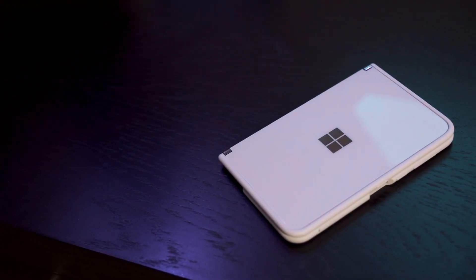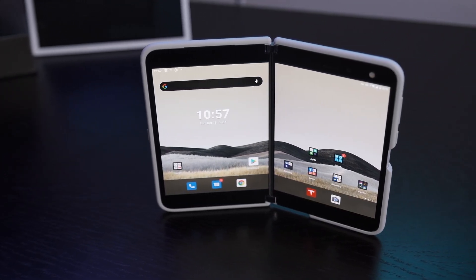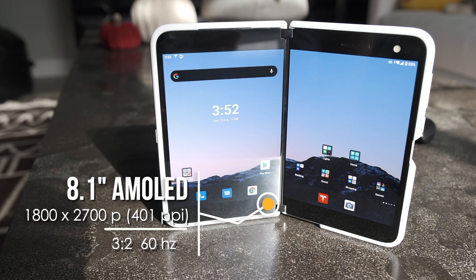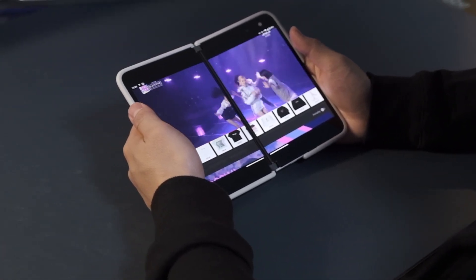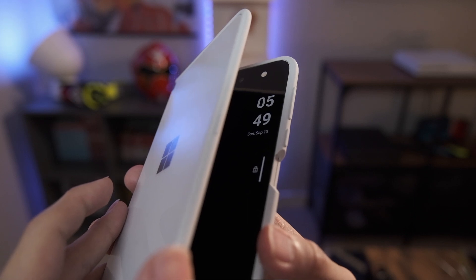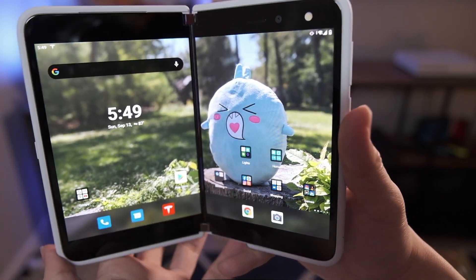That's also where things begin to fall apart for the Duo. While a marvel to look at on a design level, the practicality of this phone fails to address the actual needs of the user. Let's first dig into the Duo's 5.6-inch displays, which when combined together becomes an 8.1-inch screen, good for a resolution of 1800 by 2700p. While this is one of the best hinges on a folding phone I have used to date, it doubles up as a divider between the two displays. There's no way around it. When you design a phone in a book shape like this, herein lies the main issue with the Surface Duo.